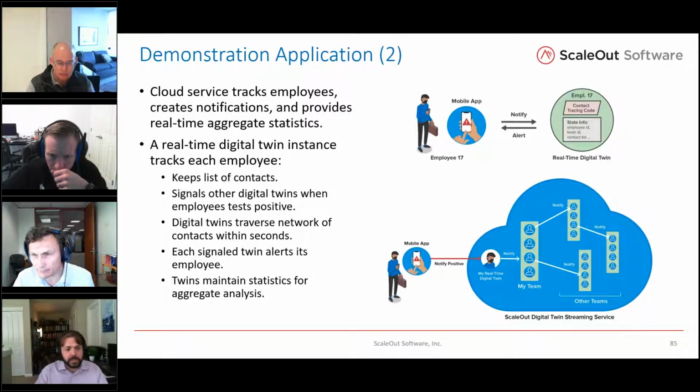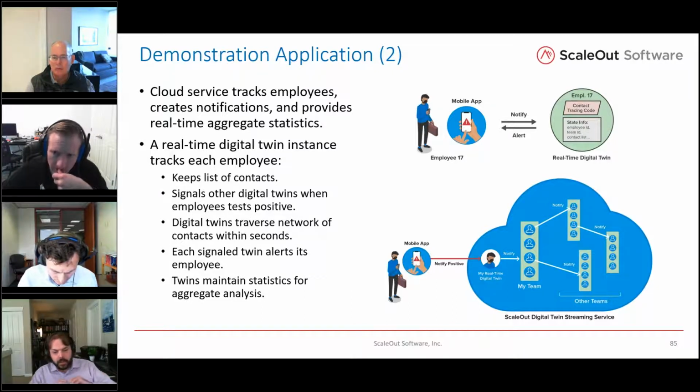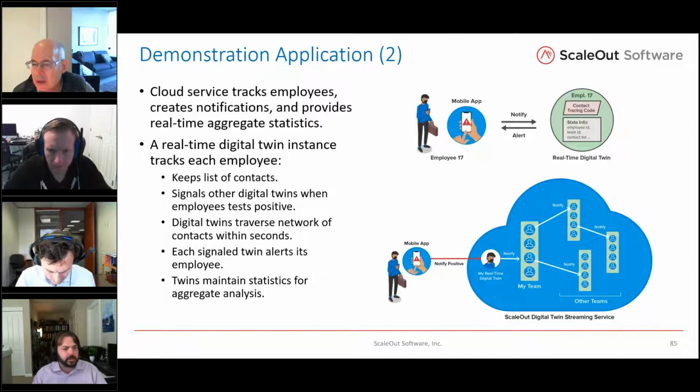And if an employee signals that they tested positive, then the digital twin will go through the entire network of contacts within seconds and signal to the other twins that they need to take action.